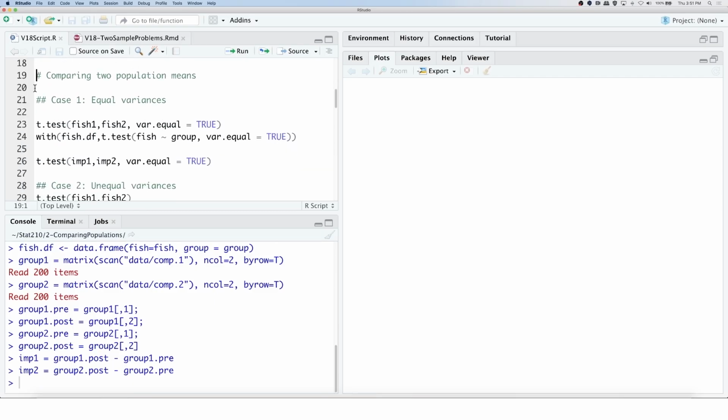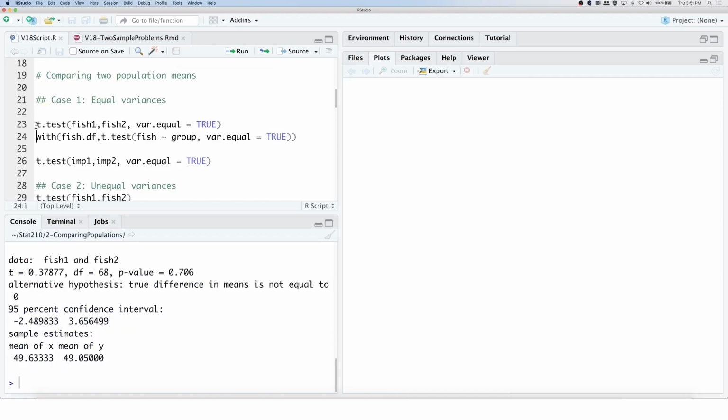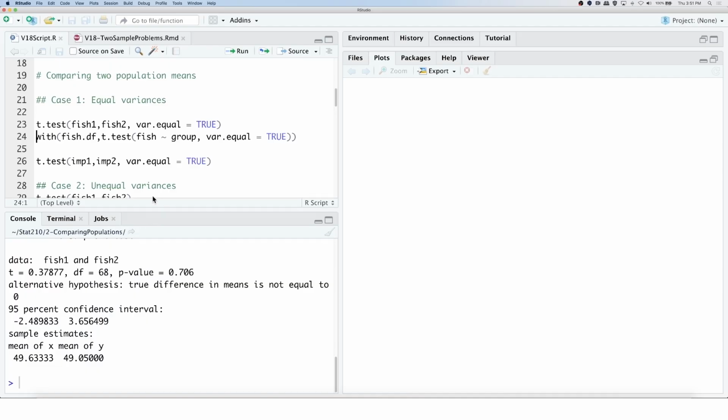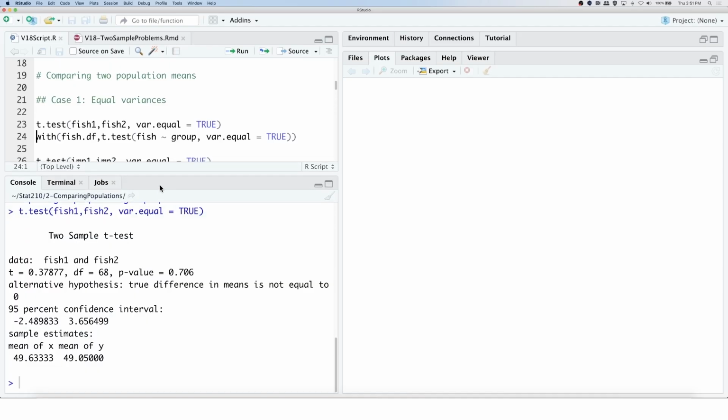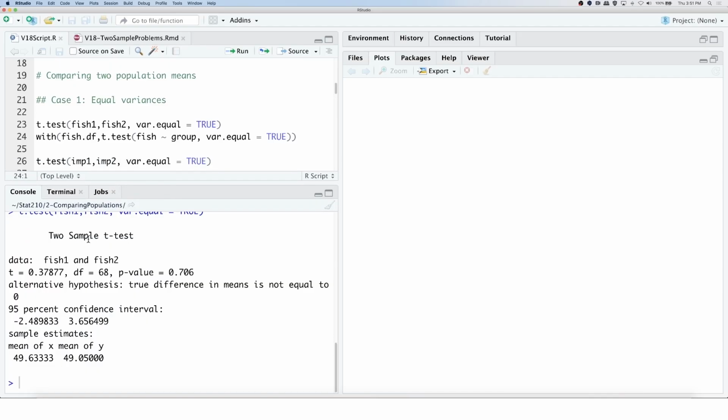So the first example is for the fish test, and we assume that they have equal variances. So we apply the t-test to the two populations with var.equal set to true, and we have the result in the console down here. So it says that we have a two-sample t-test. The data sets are fish1 and fish2.